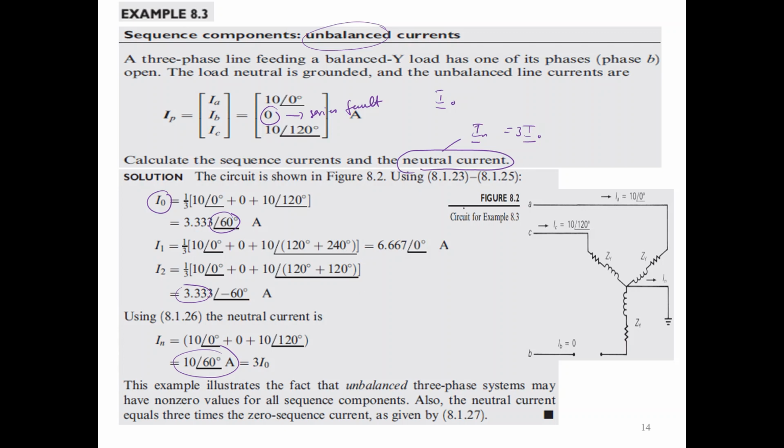Now you see that since it is an unbalanced current, you have both positive and negative sequence, and moreover, you also have the zero sequence. Okay, because since it is unbalanced, right? The sum of IA, IB, and IC is not 0 anymore. So there is a neutral current, right? This is a Y connection. Okay, this is clear, right?